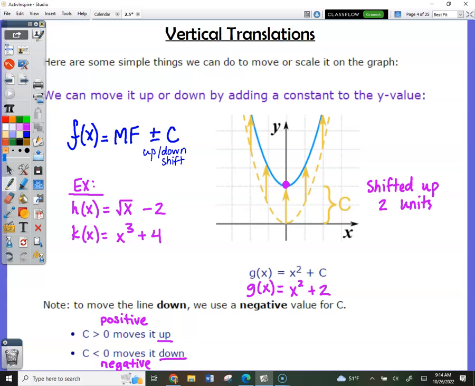When I say it's self-explanatory, I mean that what you see implies what you do. Okay, so if you see a positive, you should think, you know, I'm either going up or right. Which one is it? You just need to know at the end it's a vertical movement. Okay? All right, so that's the takeaway. Now, let's look at horizontal movements.